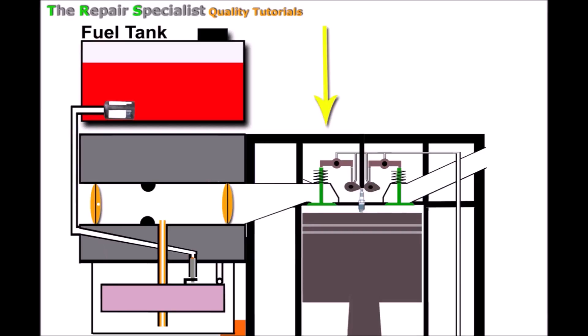Down the bottom here we've got the carburetor, this is a four-stroke carburetor. We've got an engine attached to the carburetor and the inlet manifold that allows all the fuel and air to come out of the carburetor into the engine. The reason I've had to make the carburetor to a larger scale than it would be for this size of engine is just so I can show what's going on through the carburetor.